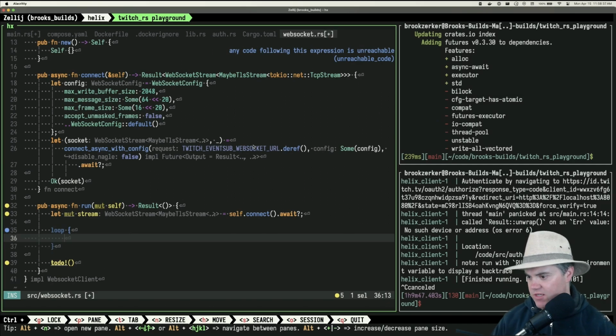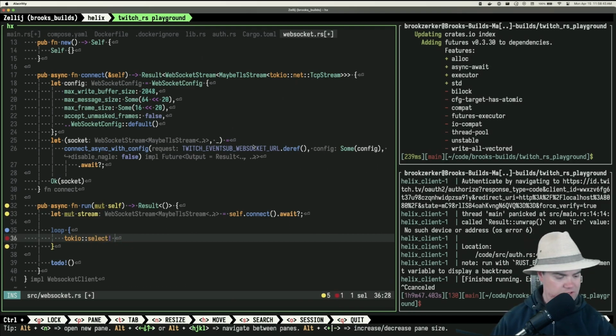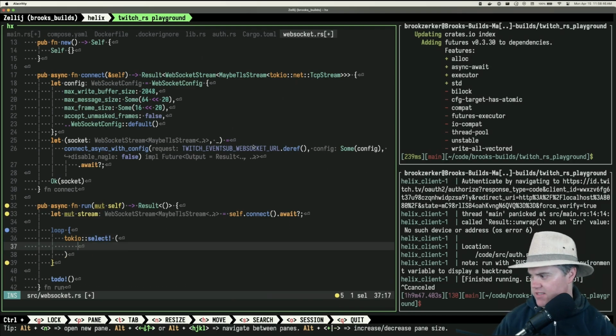Okay, so in loop, we have a Tokio select. You want that to be parentheses. So we can have some message. Still not getting any help. That's never a good sign. I don't see that as a feature that I need.